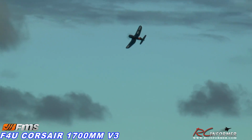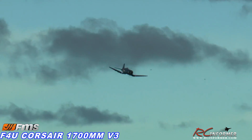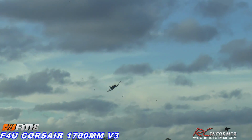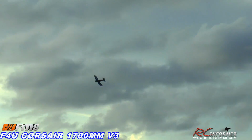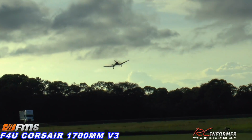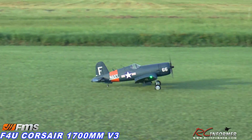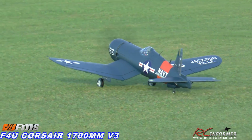Beautiful flying airplane though. Holy smokes. And like I said, that's 7,000 mAh. You can go all day with it. That's a little better. All right, gears coming down, so I can get some touch and go out of it here. I'm going to go to a medium elevator rate here. Let me go flaps up here real quick. All right, there they are. Let me bring it back.